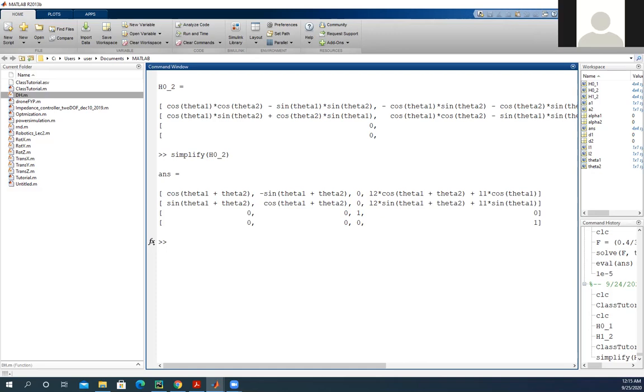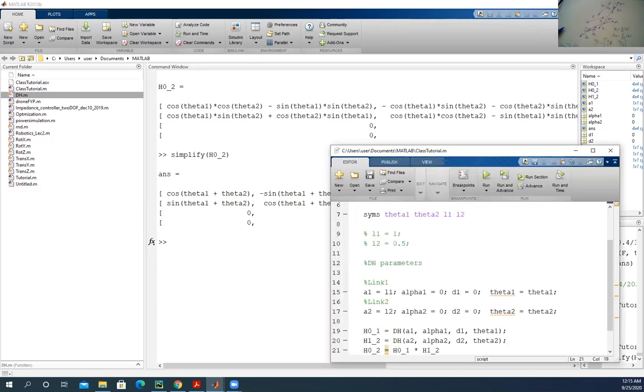If you look back at my figure, if I'm trying to express the x component of frame 2 in the base frame, it will be L1 cosine theta 1, and this angle is theta 1, so it will be L1 cosine theta 1 plus L2 cosine of theta 1 plus theta 2, and then similarly for the y-axis.